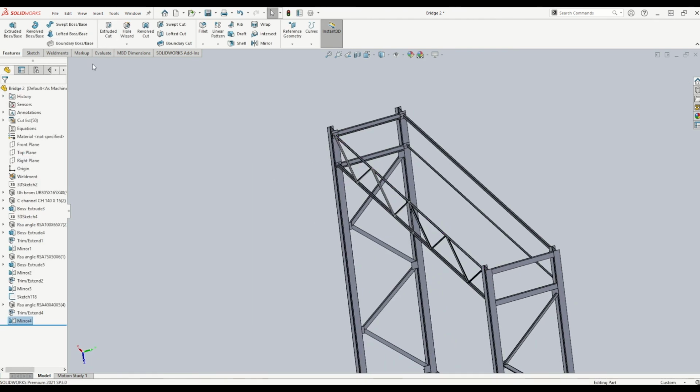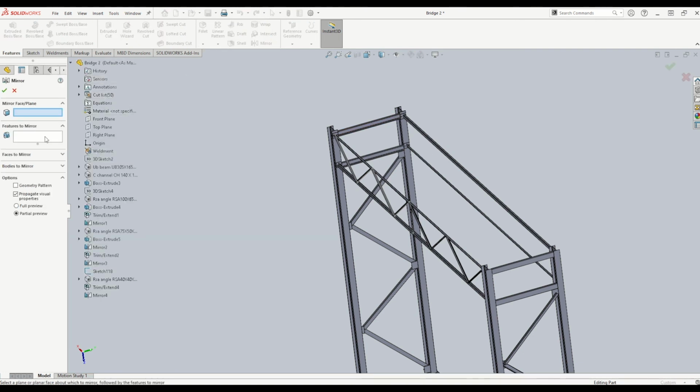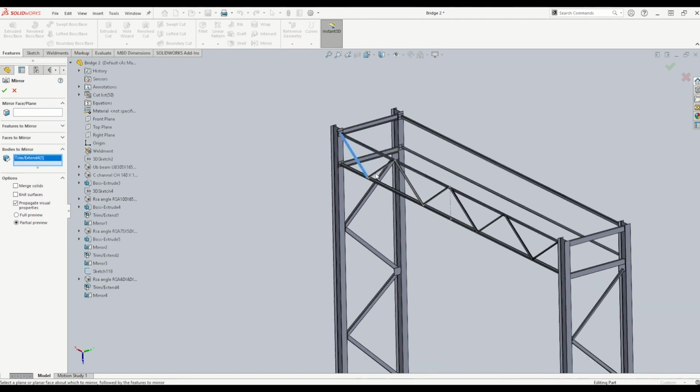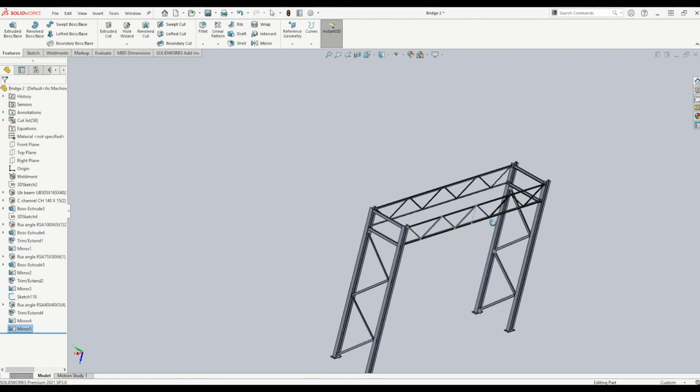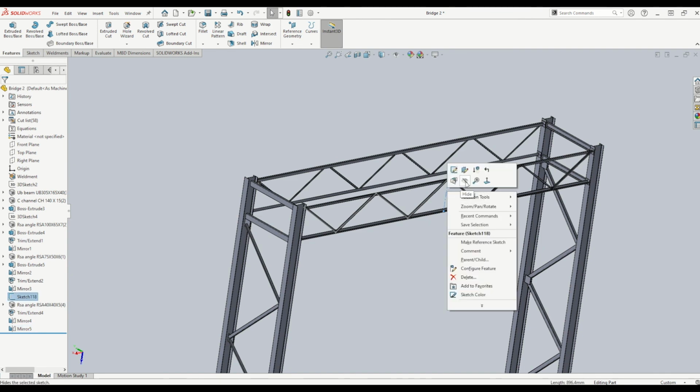So now if I go back to features and mirror and then select the bodies I want to mirror, and then just the plane I want to do is the top plane. So now the structural bridge is coming along very nicely. So let's hide that sketch.